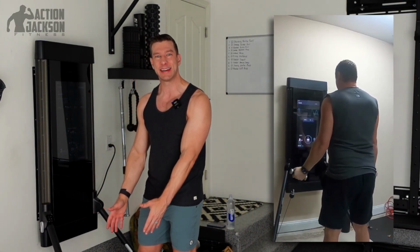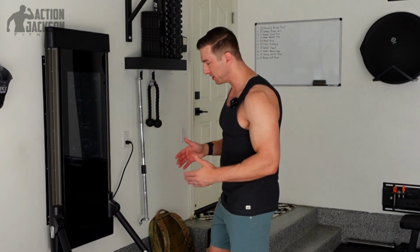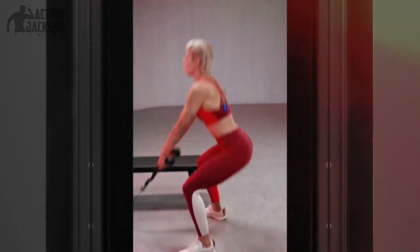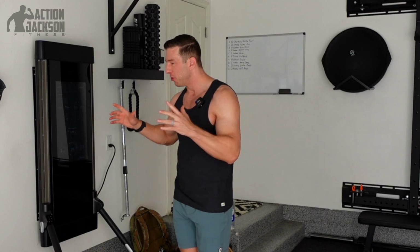When it comes to the standing bicep curl, the way you do the move on Tonal is you stand here, you face the Tonal, you get engrossed in this audio visual experience watching coaches like me do bicep curls and get all sweaty, and it's awesome, right? So we've got this whole audio visual experience, and that's great. I love that for you. Heck, I love that for me.